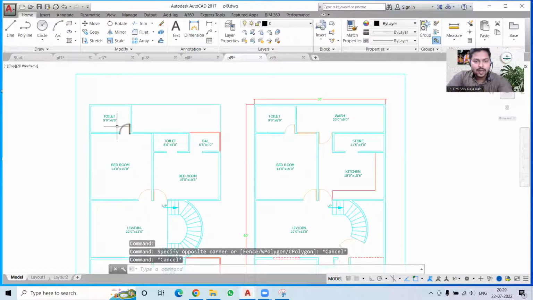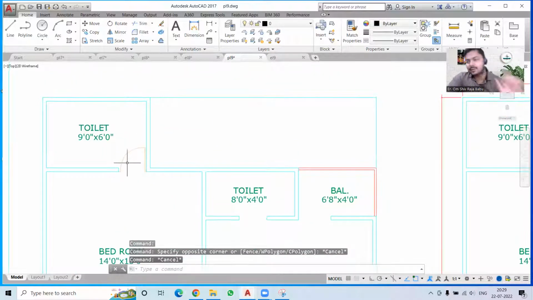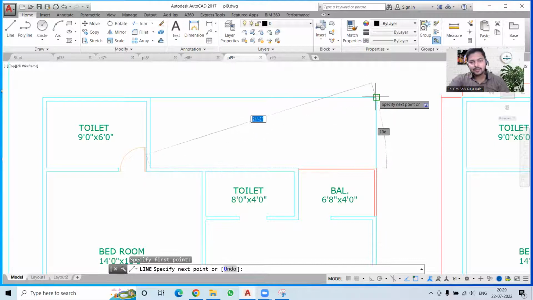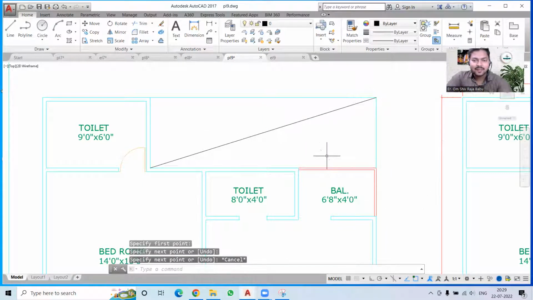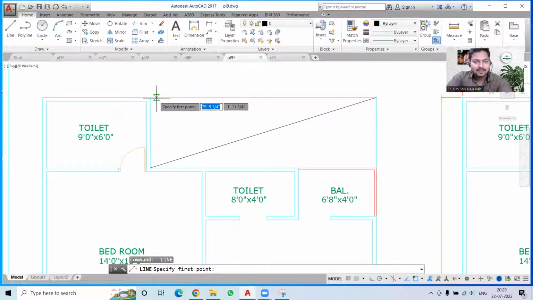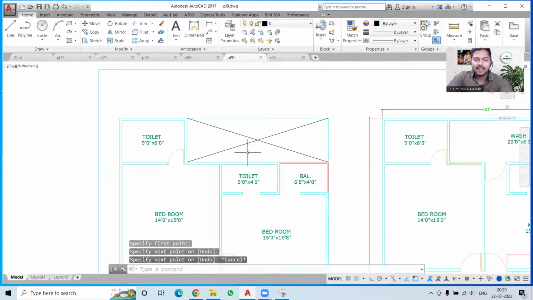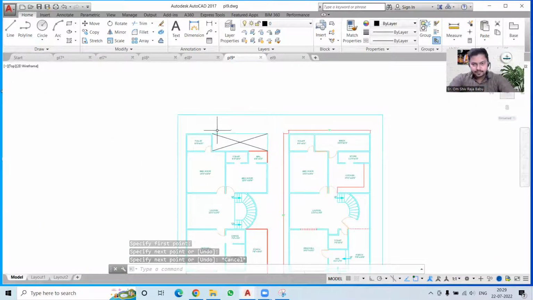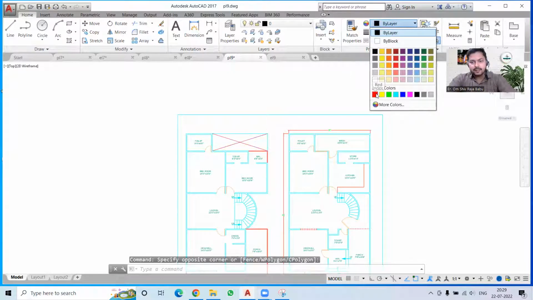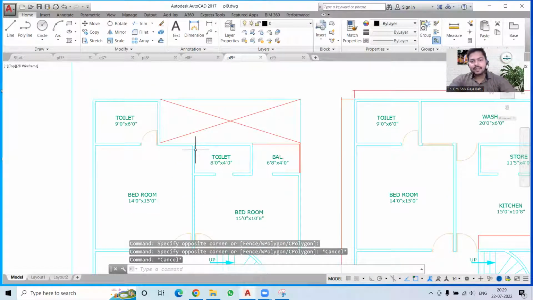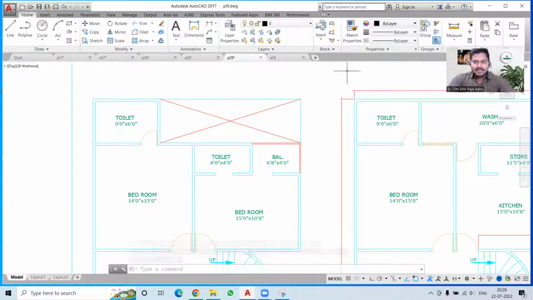Okay, so what I can do is make a marking over here, and this will be the takeaway of this class, because I'm also going to show you a little trick about this. I'm just going to make a cross sign over here, and this cross sign will represent an open to sky, that is OTS, space. If you want to change the color, you can simply select it and mark the color from here. Like that you can mark it with red color. Like this you can just draw the lines and use the colors.